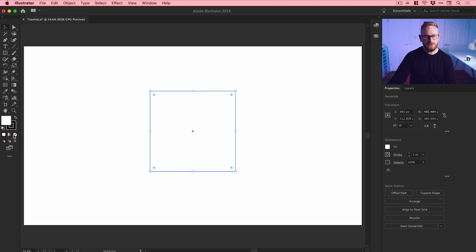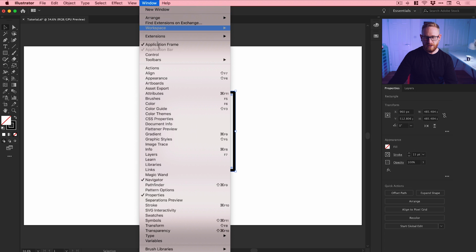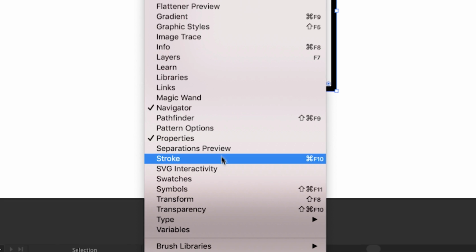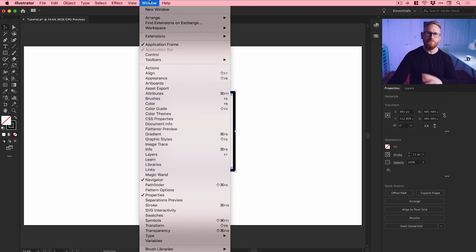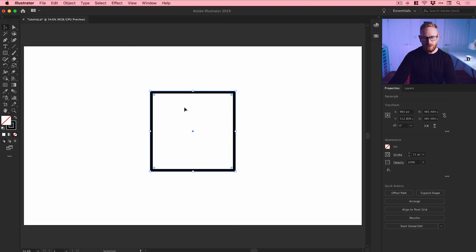And we're gonna turn off that fill. So we just have a black outline. And then from the property inspector, we're just gonna bump up the stroke. If you're on an older version of Illustrator, however, and you don't have this properties panel here, just go up to window, down to stroke, there you are. You've got all of the same options, or most of the same options. So we have a square.